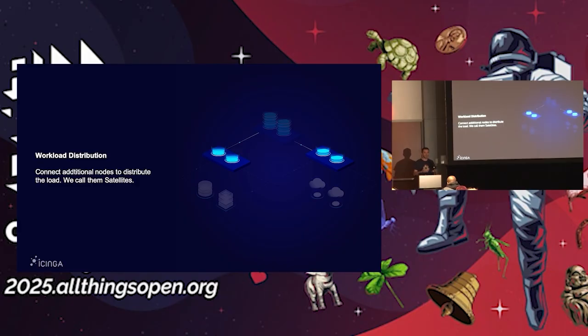If the connection between a satellite and its parent node is interrupted for some reason, the satellites will just continue doing their work because they already have the configuration, they already know what they have to do, they can just move on to do the monitoring stuff. Since the connection is interrupted, they will not be able to push the results upwards, but once the connection is up again, they will start to push the results towards the parent again, and you will not miss any result here.